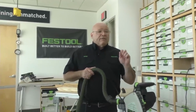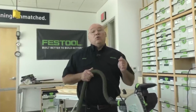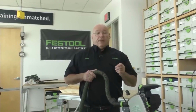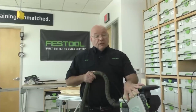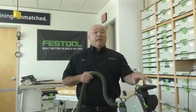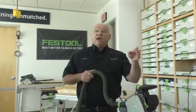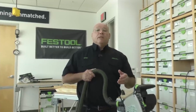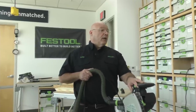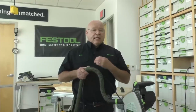Whether it's a TSC55, a TS55, or the new TS60, they're all 1.8 millimeter thickness. Now, the difference between this and the TS55 is this is spinning at 6,800 RPM. And if my memory is correct, the TS55 spins at 5,600 RPM. Does that make a difference? It sure does. And also, this is an EC motor. And you combine that with the 1.8, it's an effortless cut.